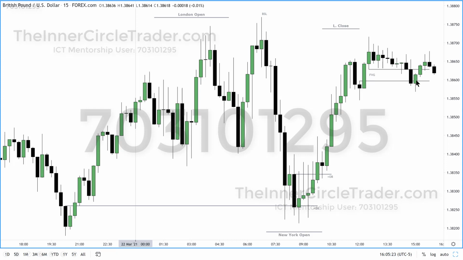So I'm watching to see if we accumulate in here to take out the buy side liquidity resting above this high. Nothing in here is terribly exciting. It looks as if it wants to go higher, so that'll be a short-term bias I'll work with, observing what cable's doing, but we'll see what we get. Dollar needs to obviously continue going lower for this to be ideal, but the overall market structure that this pair has right here in the 15-minute time frame is not, in my mind, high probability either direction.